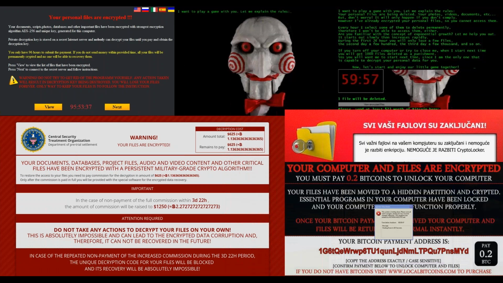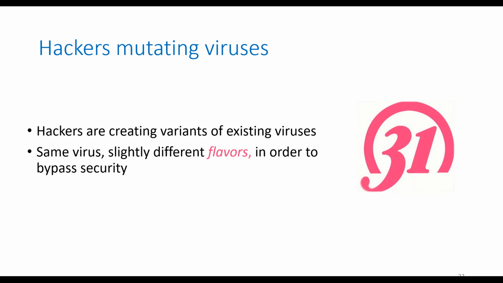So how's the number of zero-day threats growing so rapidly? That is an excellent question. And the answer is, you used to have to create a brand new virus to get a zero-day exploit, and that was a lot of work. But what hackers are doing these days is they're creating variants of their existing viruses. It's the same virus, essentially. It's going to perpetrate the same attack once it gets into the network, but it's just a different flavor.